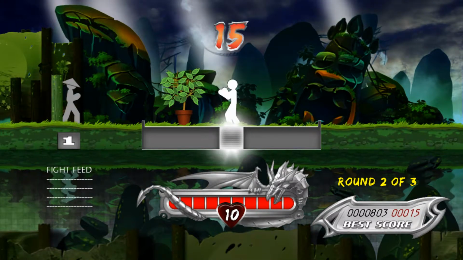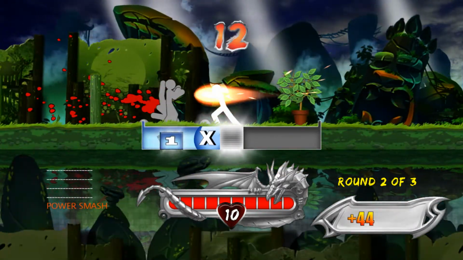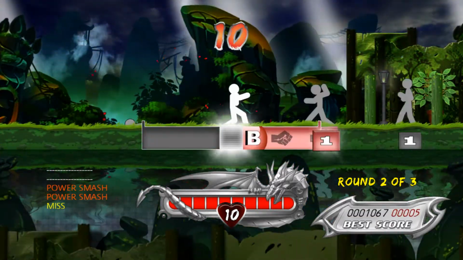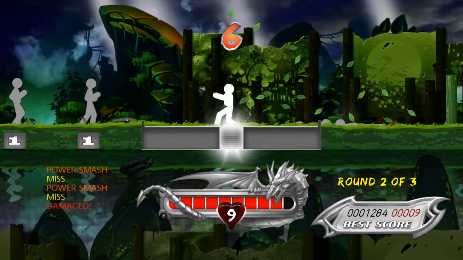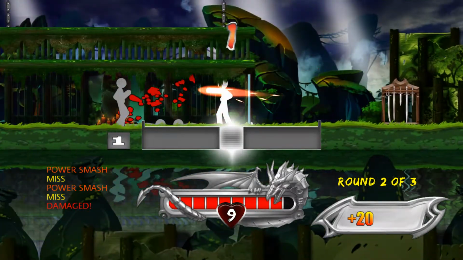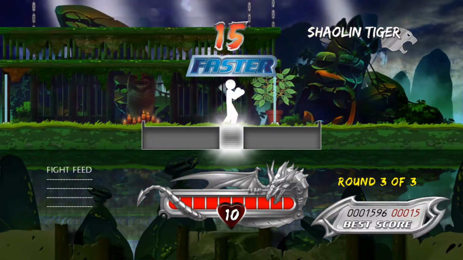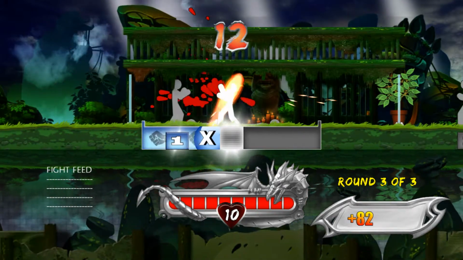X or B when enemies enter your zone. You will see the X or B zones light up. Complete. After missing leaves you open to enemy attacks. Try not to miss.